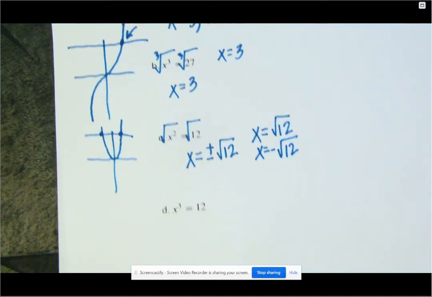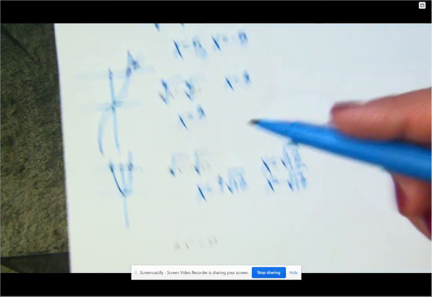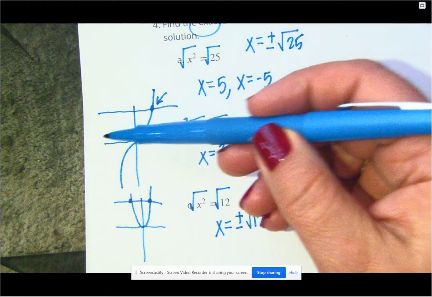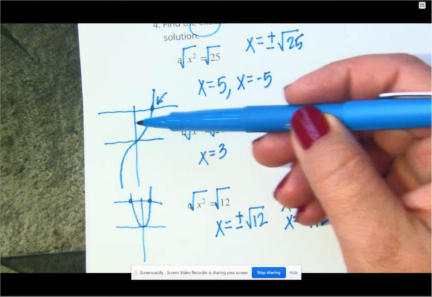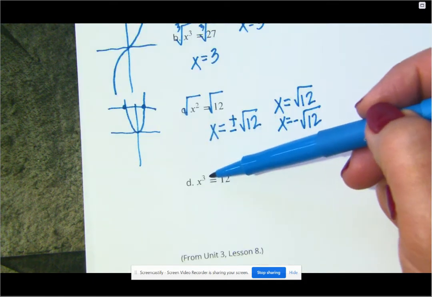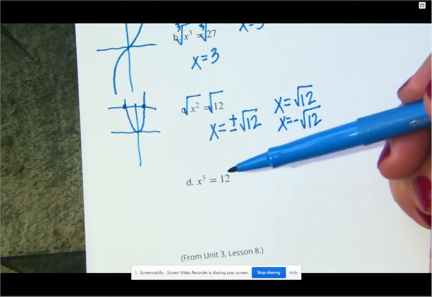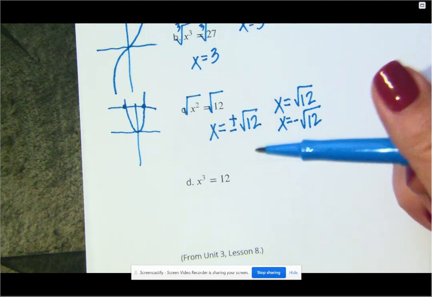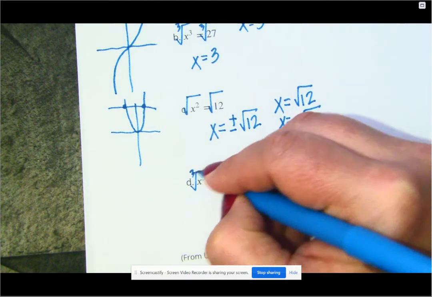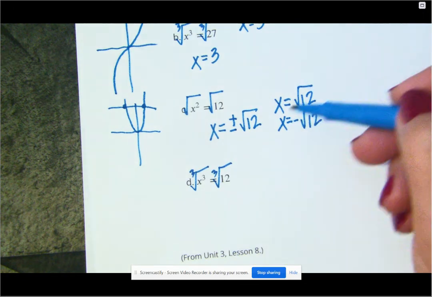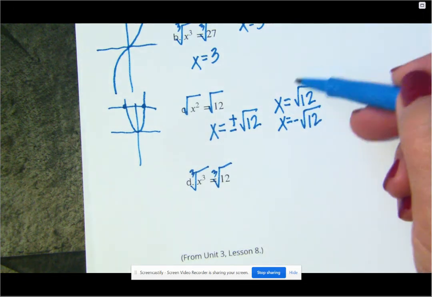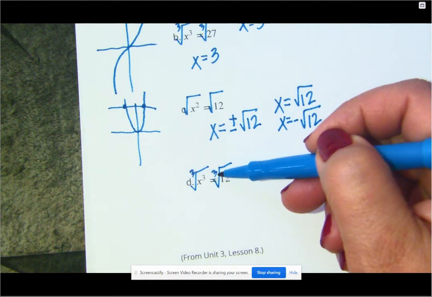All right, last one, another cube root. Here's a picture of it again. Number 12 is right up here somewhere. It's going to run into it once. This has exactly one answer. What number times itself 3 times makes 12? Not a nice whole number. So I'm going to take the cube root, and just like our square roots that don't come out when we leave them in radical form, same with the cube root.